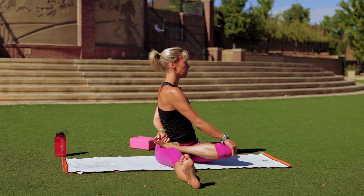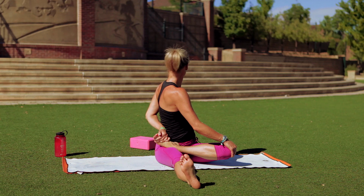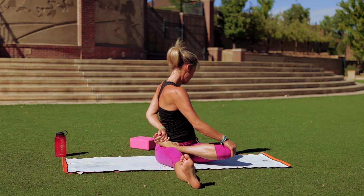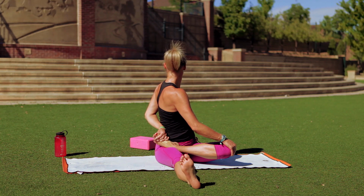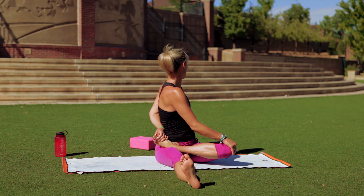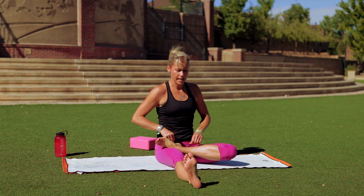Good adjustment, Spencer, looks really good. Keep that chin coming toward your left shoulder. Just like we did at the beginning of class in our twists, find some deep belly breaths. Unwind. Okay, we'll take those postures on the other side.